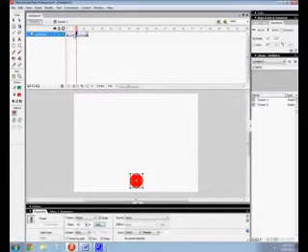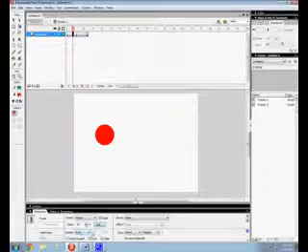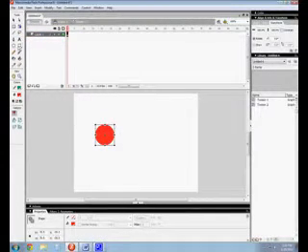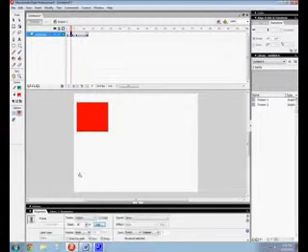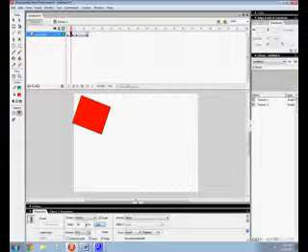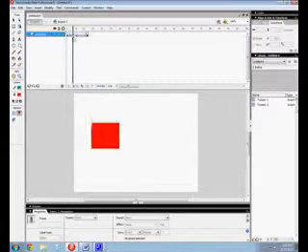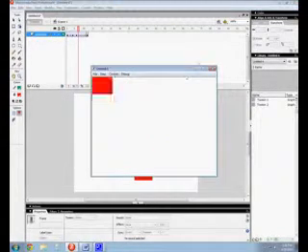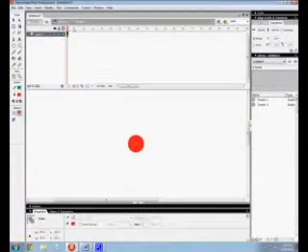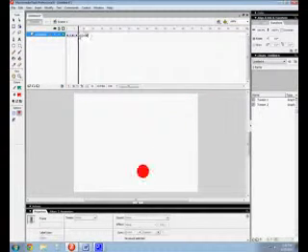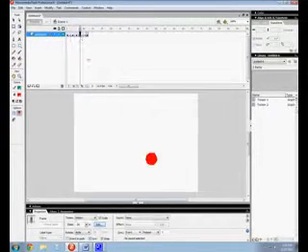You can also allow Flash to rotate. We wouldn't necessarily see this with the ball here, but if I went into my graphic and made this into a square object, went back to my scene, I can have Flash actually rotate counterclockwise a significant amount of times through that initial animation. So you've got some properties to work with. You don't really want to turn that into a square there, but we do have that option in terms of our animation properties, and that's basically you click between your frames, and then you can adjust the properties here.